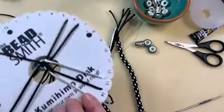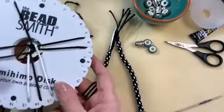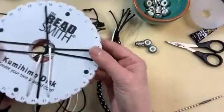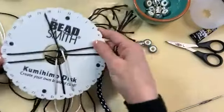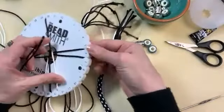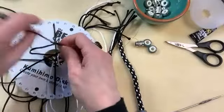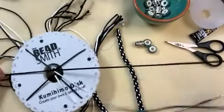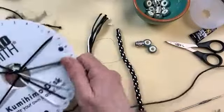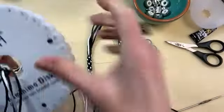Now, to end your piece up here, you're going to want to take 2 of your cords and tie them in a half hitch to keep your braid from unbraiding. So I'm just taking them off, and I'm going to tie like the first thing that you do when you tie a shoe. You're going to tie it like this, and then you're going to take these all off the disc and do exactly the same thing.